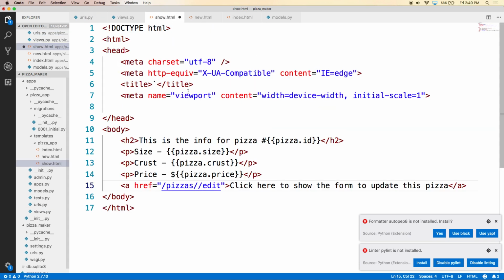Now when I go to here, we have the same problem. The route is expecting a number between pizzas and edit that describes the pizza ID. So right here, how can we give that route the ID it needs? Okay?